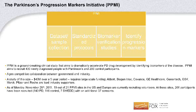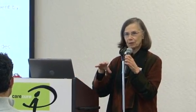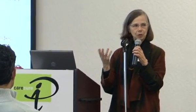So the process of developing the PPMI is something that went on over a number of years. Many of us were involved in it, Dave Weiner was involved in it, I was involved in it, a lot of other scientists from industry, clinicians, basic scientists sat around the table and all sort of said, how would we do this, how would we work this out? And eventually came up with this idea of developing a series of standardized protocols for measuring clinical features, thinking, mood, as well as motor function, also standardized ways of collecting information that could possibly serve as an important biomarker and could be connected to those clinical things that we're measuring.